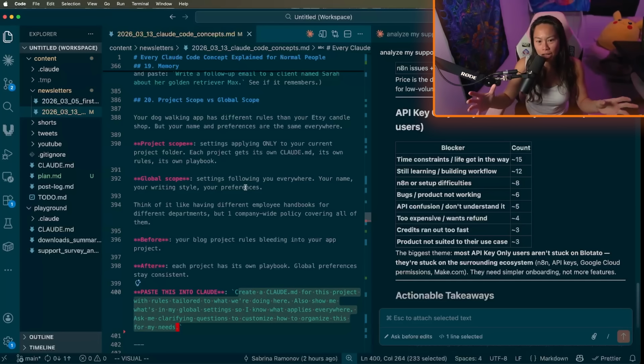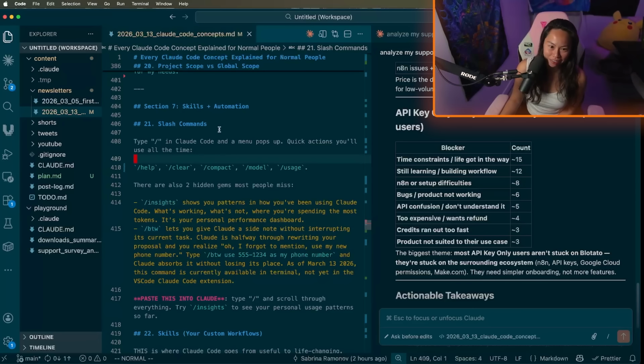And as you have lots of projects, it will become more helpful to actually have a global set of rules. If you just have one project, you're just kicking the tires, you're just trying to learn this stuff, then you don't need to worry about your global rules, right? But as you start getting used to Claude Code and you have 4 different projects now, you may want to refactor your Claude.md to bring up the stuff that is broadly applicable to all the projects. And the thing is, you can ask Claude to do that. You can say, Claude, look at all of my Claude.md files and take the stuff that is present in all of them and apply it to my global Claude.md file.